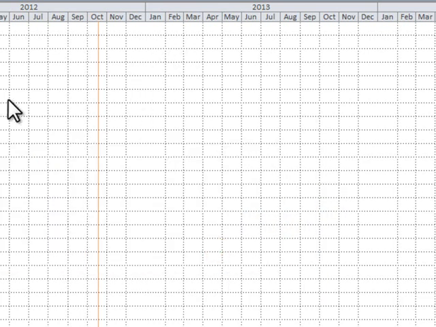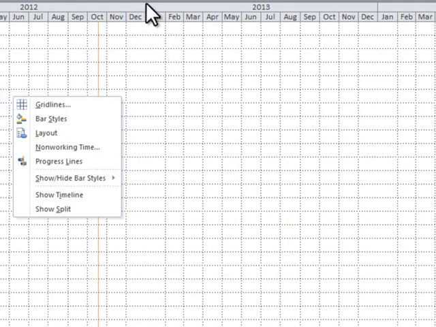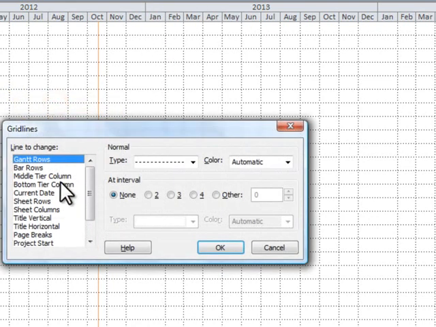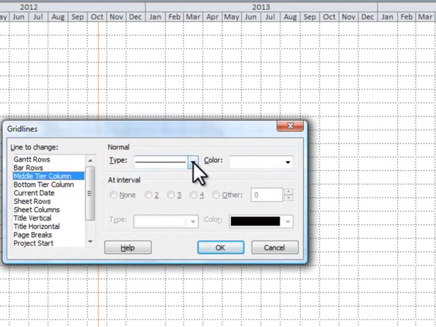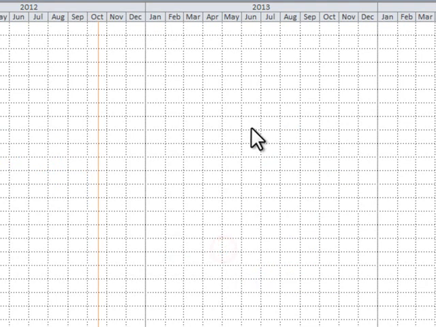Okay. Now it left out the middle tier column, so I've got to go add a line for that as well. So I'll go to the middle tier column, and this one I'll choose a different kind of broken line so that we can differentiate the years from the months. So there we are. We've got our grid lines set up.